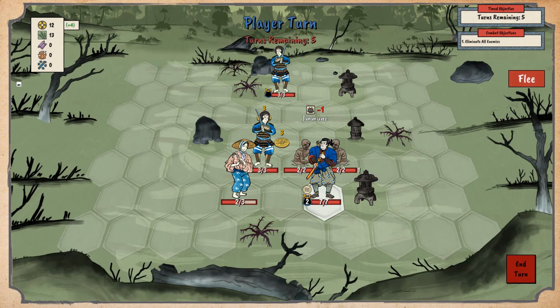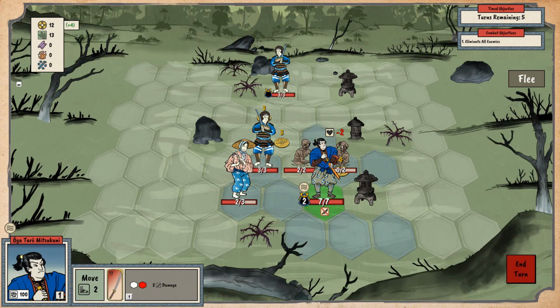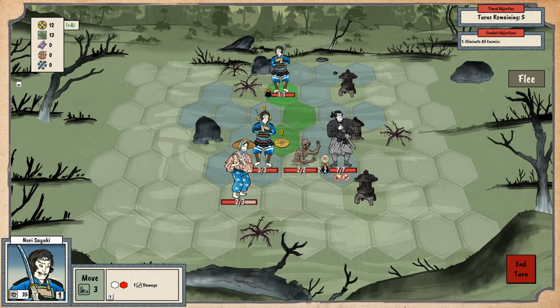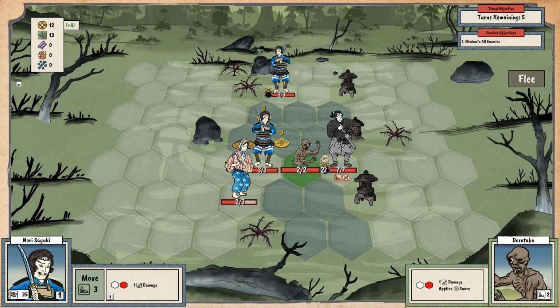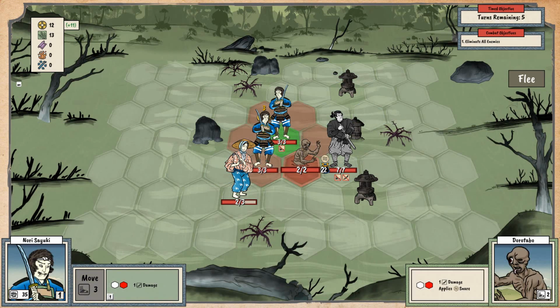Now, these guys are not even a tiny portion of what you can face as you progress through the islands. Obviously, as you move through the islands, the enemies that you face are going to get more and more challenging. That's only natural. So right now we're facing these mud men. They're actually called Dorotabo, some sort of strange Japanese demon. We can get to a point where we're facing actual undead samurai that will kill our entire party with 1 strike, essentially.